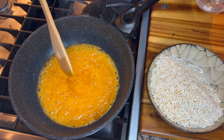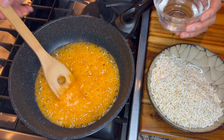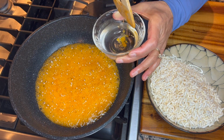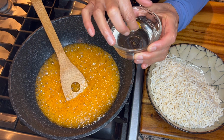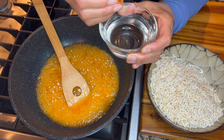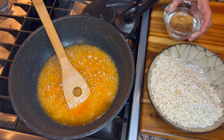Now I'll show you how you can see if your syrup is right where you want it. Take a bowl of room temperature water and turn your heat to the lowest setting possible. Drop a few drops of syrup into this bowl of water. Gather it with your finger, lift it up. It is still softer than we want. We want it to firm up very quickly as soon as it drops in the water. So we're going to give it another 20-25 seconds and test again.